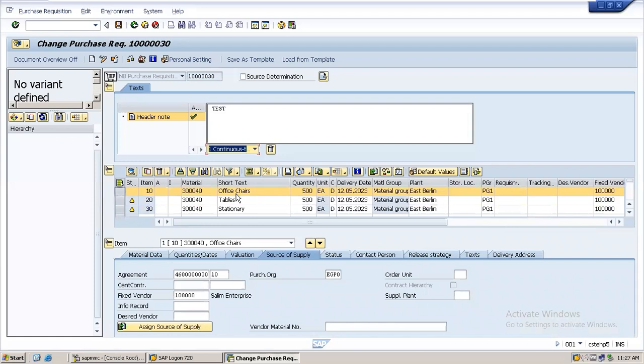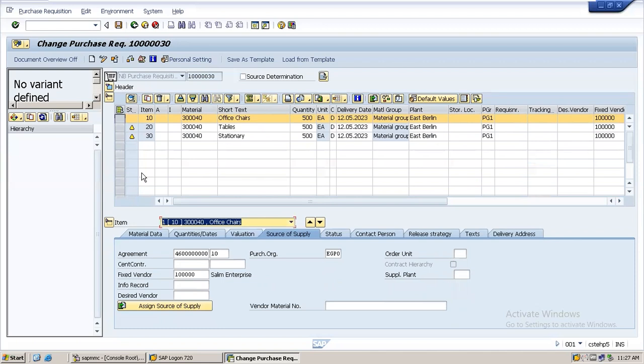Then only that line item is allowed to convert into the RFQ or purchase order. You got it? This is called an item level release strategy, and this is only possible for a purchase requisition, because a purchase requisition is an internal document.